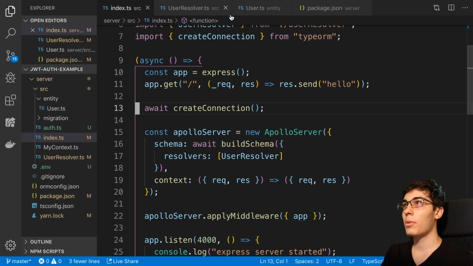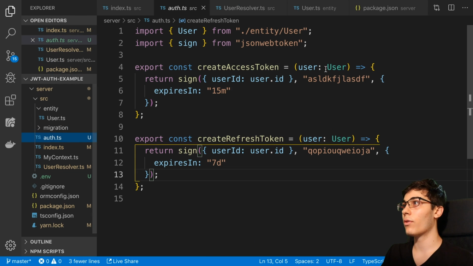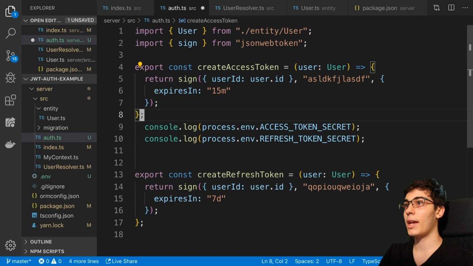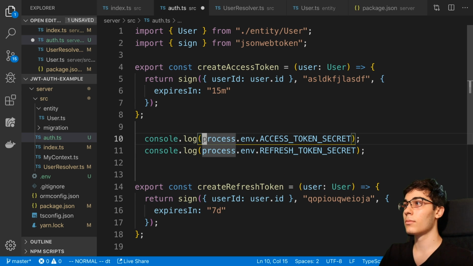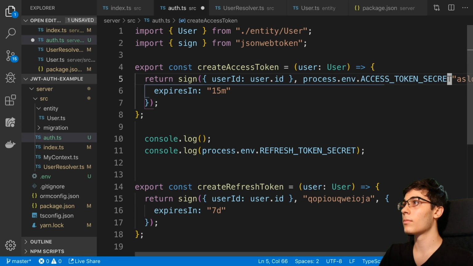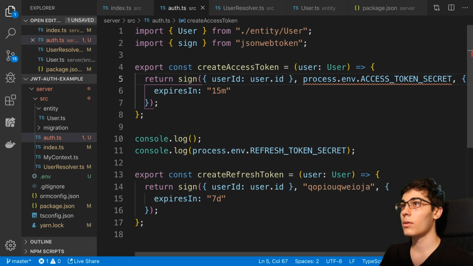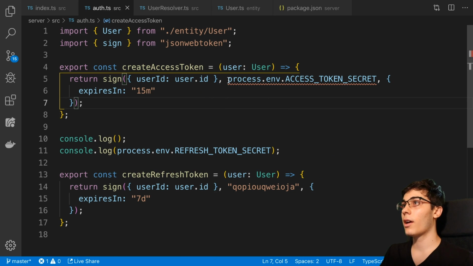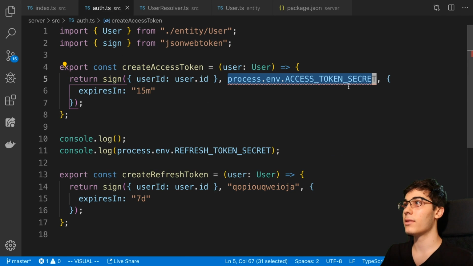And so now what I'm going to do, my auth file over here, I guess we'll paste them. So instead of putting just a string there, I'm going to put the environment variable as the secret.